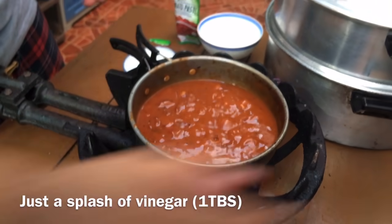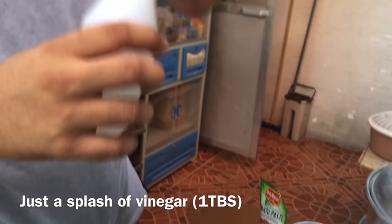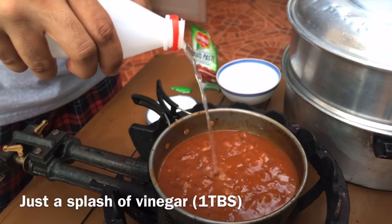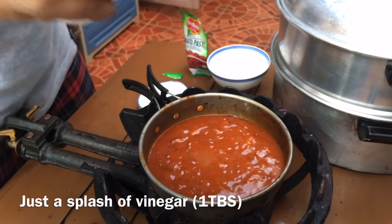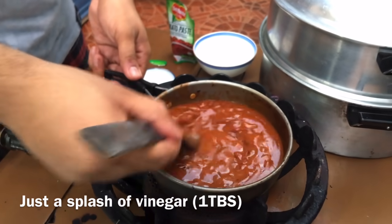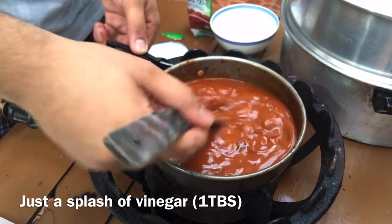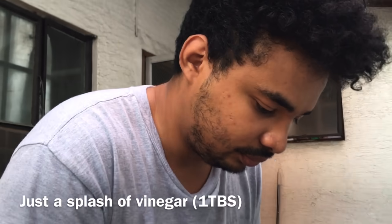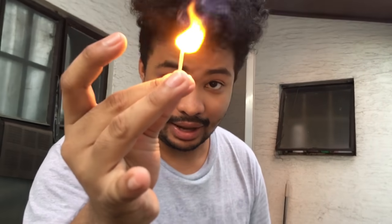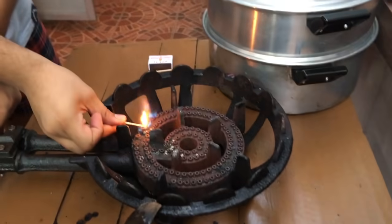Gonna add in a little bit of this vinegar. Just a splash of vinegar, brother. Not too much. Twirl it around to get that onion sauce acidity that they have out there, bro. Now you can take that off the heat. Put it on the sidelines, brother. That's what we need in this.